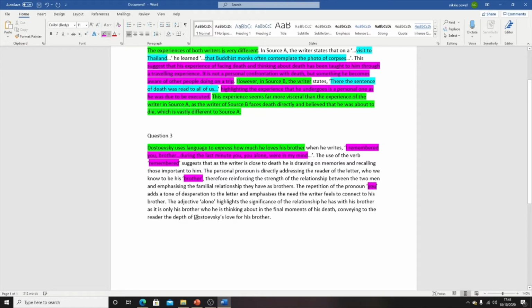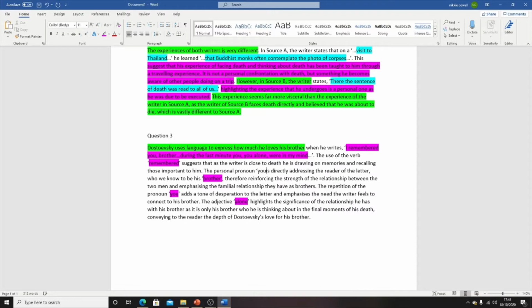And this is the importance of checking, because what I've just realised as well is that I need to add something in here as well. So where I've added this here, I'm going to put you, so the personal pronoun you. I want to be very specific. I want to make sure that there's nothing there that the examiner is going to misinterpret.